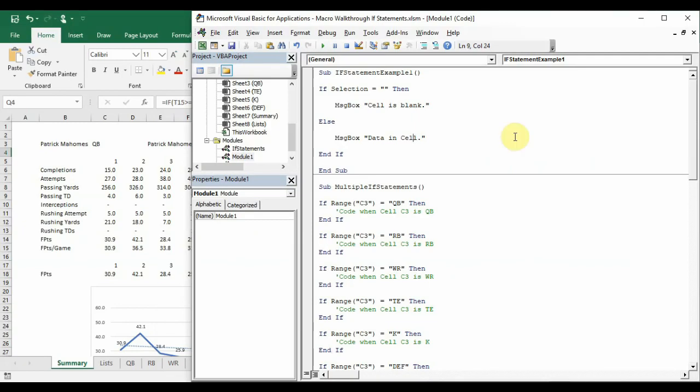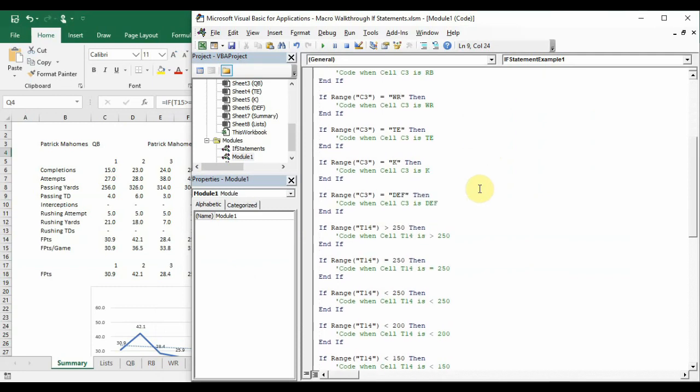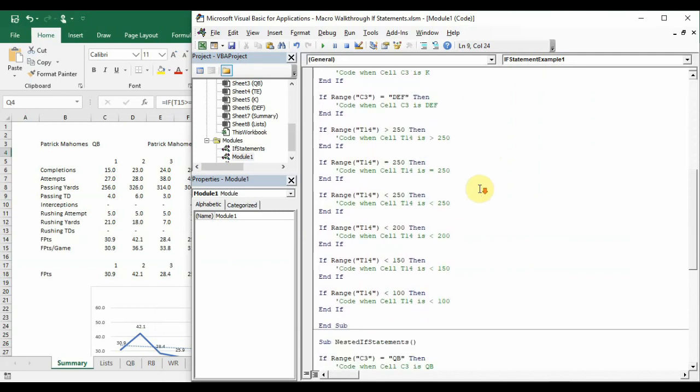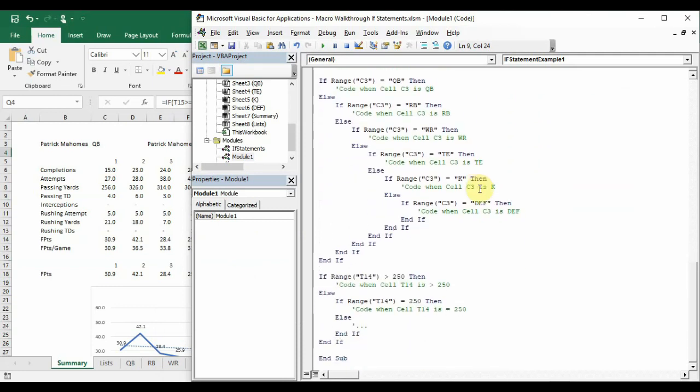Nested if statements. Sometimes a single logical question just isn't enough to meet the requirements of complex model logic. What are you supposed to do? Create hundreds of if statements for all possible test criteria? You can simply nest if statements inside each other to create complex decision trees that your model can easily follow.